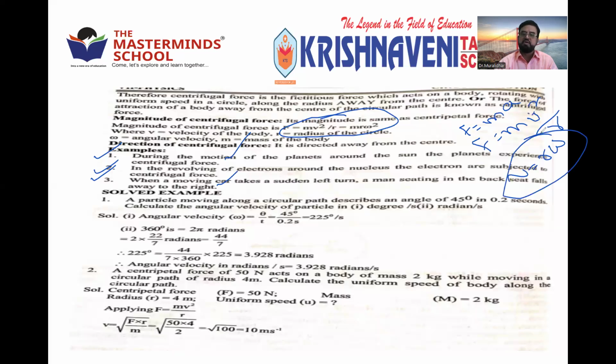If you substitute r omega in place of v, we'll get F is equal to m into r omega whole square by r. So F is equal to m r square omega square by r, r cancels. So F is equal to m r omega square. Either you can write centripetal or centrifugal force as mv square by r or m r omega square. Omega is the angular velocity. By using that only, some examples are solved with the help of these.